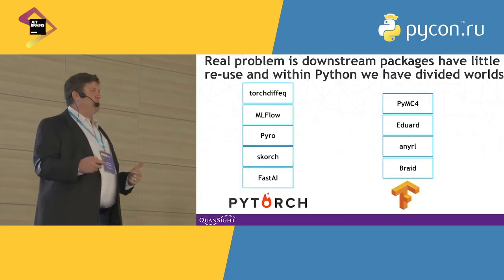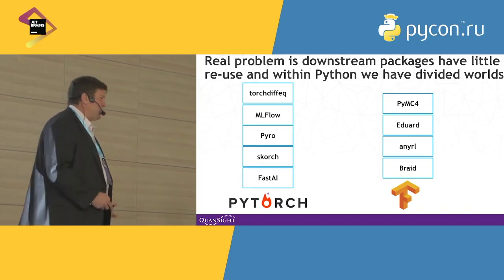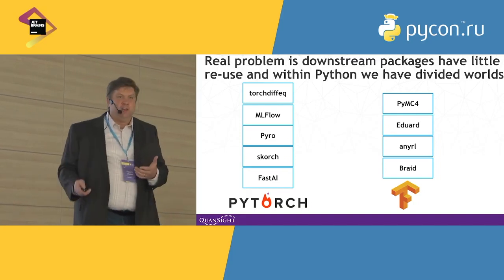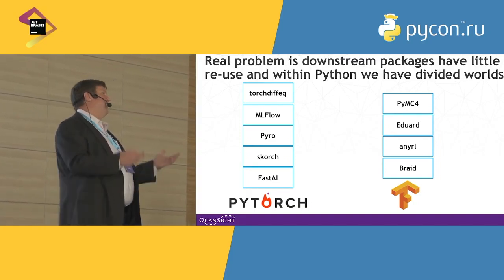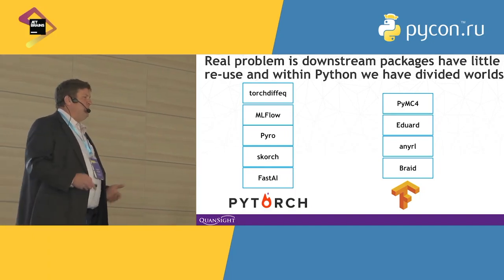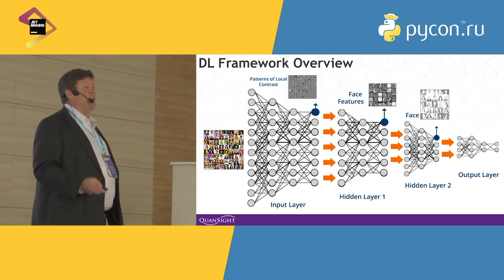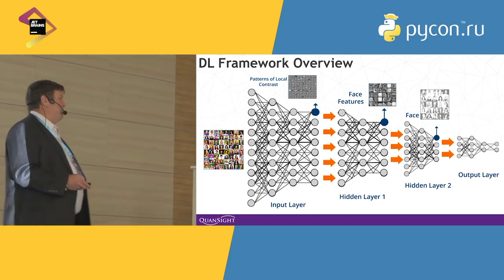The big problem is that people are building stacks on top of them. It's not that there exist other array objects, it's that people are now building things like Torch diffeq and TensorFlow diffeq. Like the whole SciPy stack could be rebuilt on another array object, instead of just saying, hey, I have this functionality, and I have objects I want to write on top of. So we have this divided world again, and it's definitely a problem on my mind. How do we fix this? How do we improve it? How do we help it?